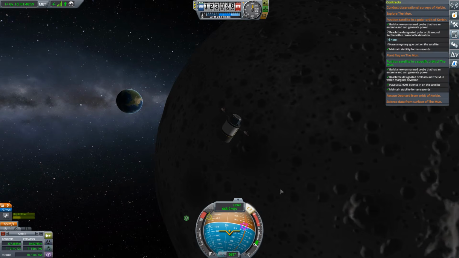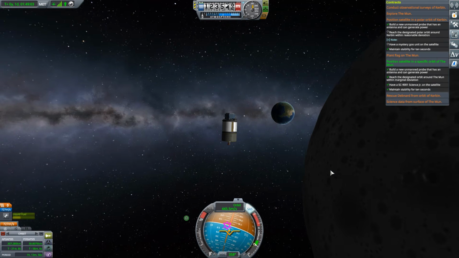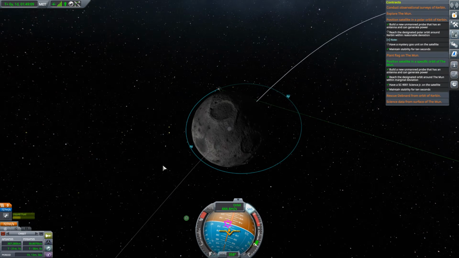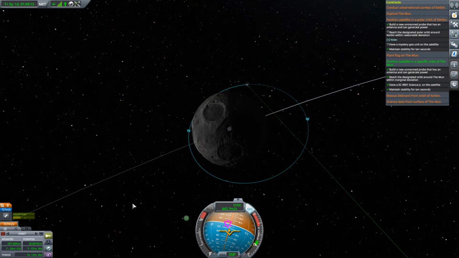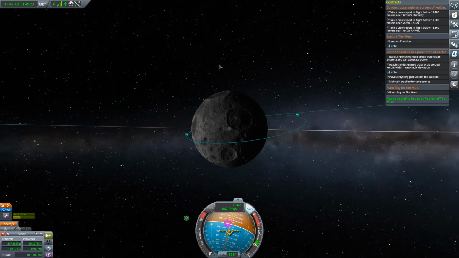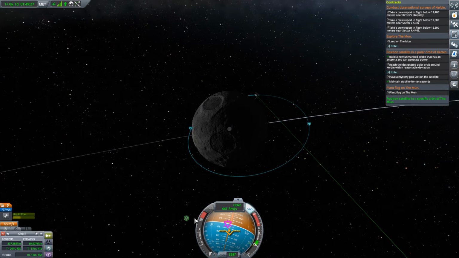But right now, let's expose our solar panels nicely. We got ourselves a nice, well, okay, nice is a very relative word, isn't it? We got ourselves an orbit. But an orbit that does meet these contract parameters. And if you don't get the required orbit in a single burn like I just did, don't worry about it. As long as you get your capture, you can spend as much time as you want tweaking that orbit until it meets the contract requirements.